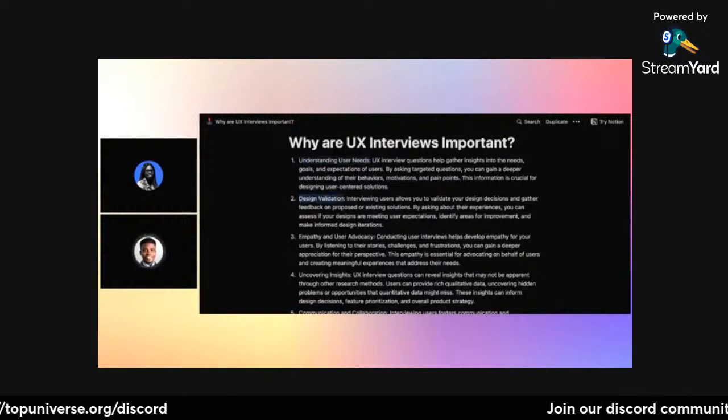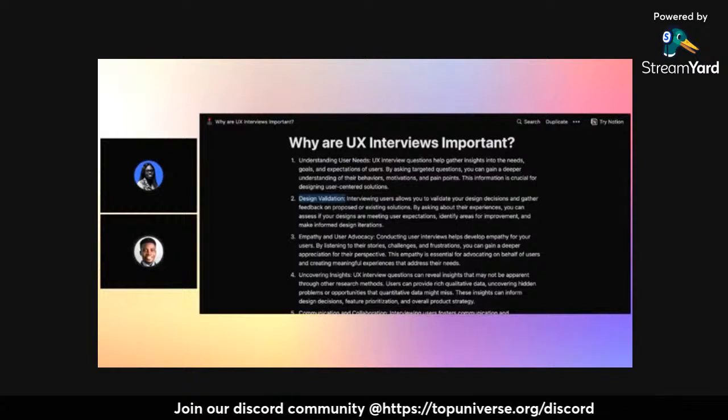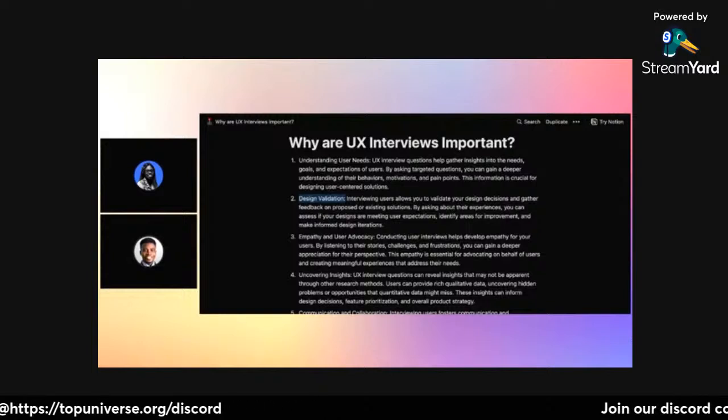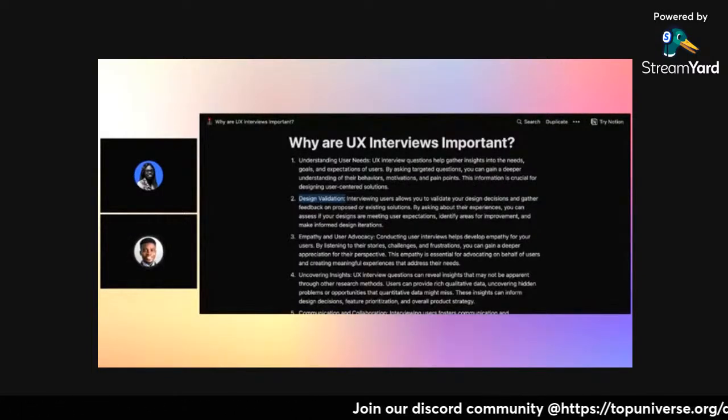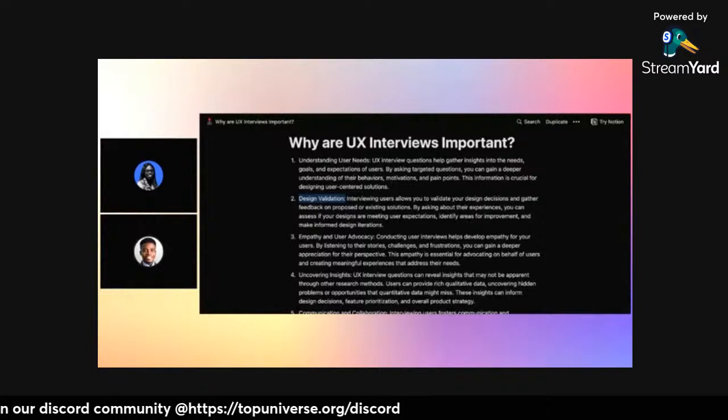And the next thing we have here is design validation, right? So you really want to make sure that when you work on your designs, it is based on what the user asks for or what they are expecting. If user A says I want A and B, user B says I want A and B, and user C says I want B, now you are rest assured that if you design A and B, it would work for user A, B, and C, right?